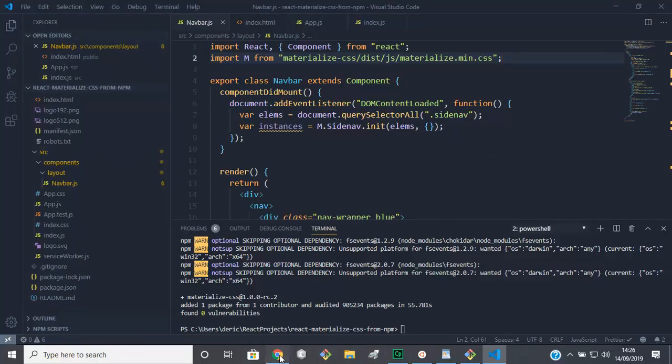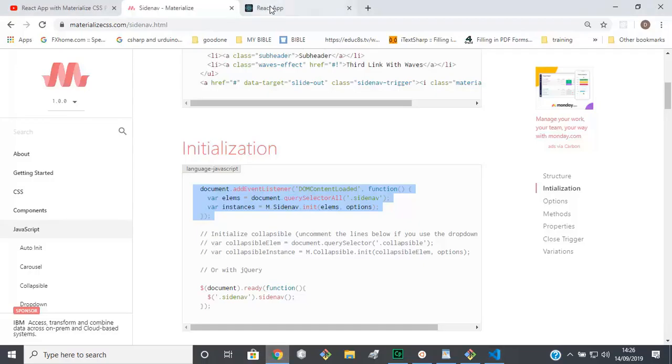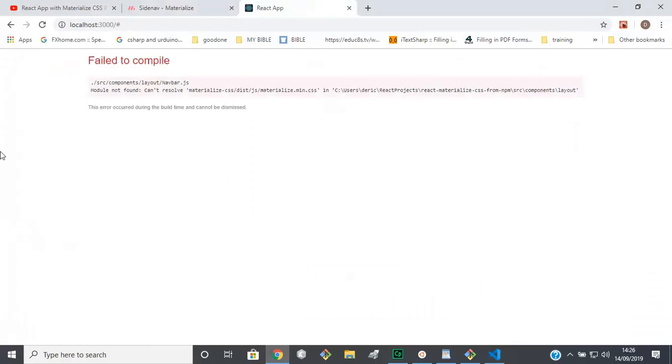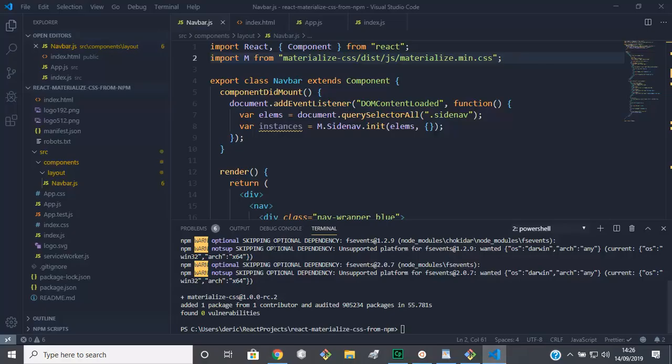Come here to our application, right? Can't resolve that components layout JavaScript. Yeah, okay, let's go back and see what we have done, guys. Right, so that should be okay.